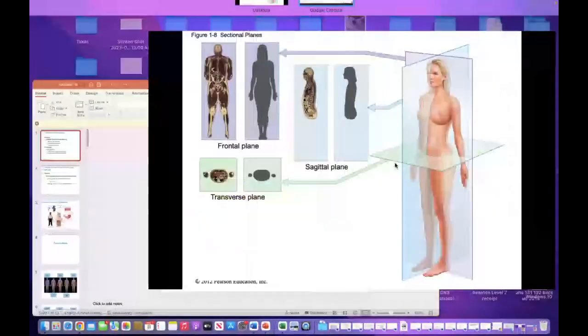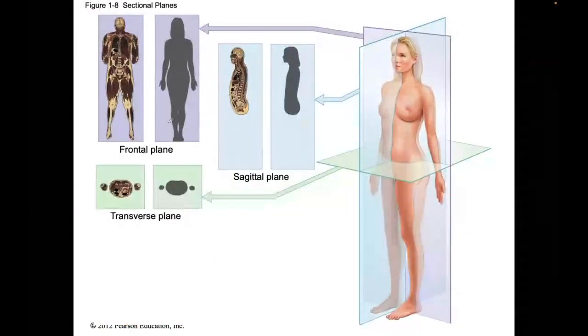Hi, everyone. We are now going to talk about planes. So, when we look at diagnostic imaging, whether it's an MRI or a CAT scan, we can analyze the human body in different directions. We can look at it from front to back, we can look at it side to side, or we can look at it like a bird's eye view, looking down into something or looking up into something, right? Look at it from three different positions.